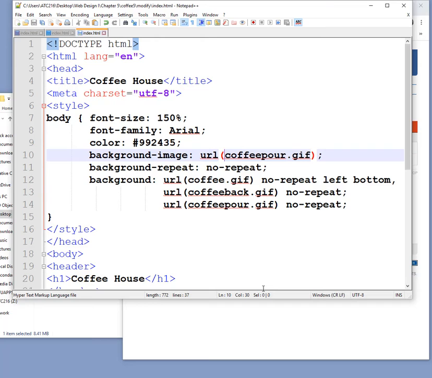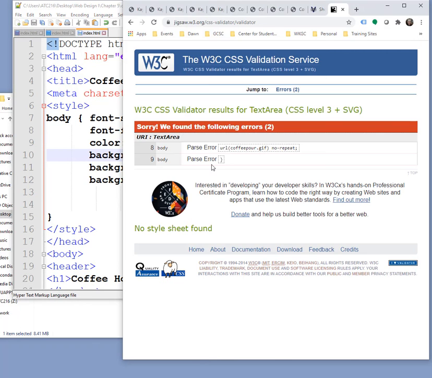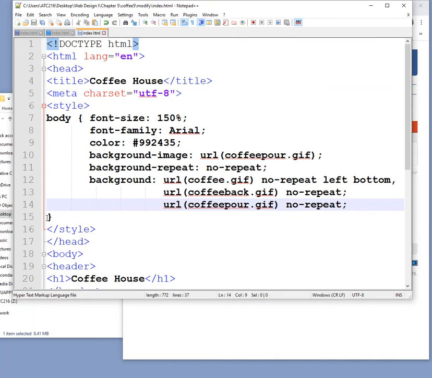It doesn't like something with my file here. Parse error on my coffee pour GIF. There's that.